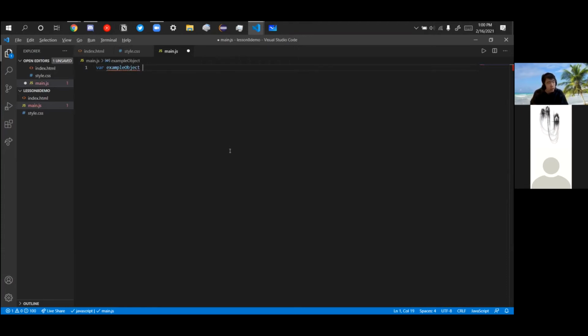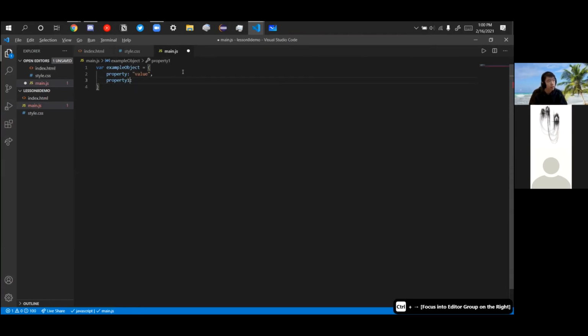And then there's a couple ways you can do this. You can have it like this with the two brackets and then create your object stuff in here, but it doesn't look as nice. So normally I put it like this. And then inside your object, you can have properties and values, right? So this is a property, and the property has a value of a string, odd value. Or we can have another property, property one, and we can give that the value of two, right, which is a number.